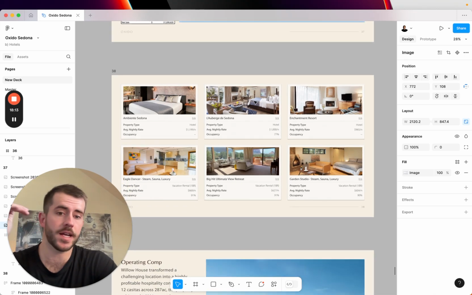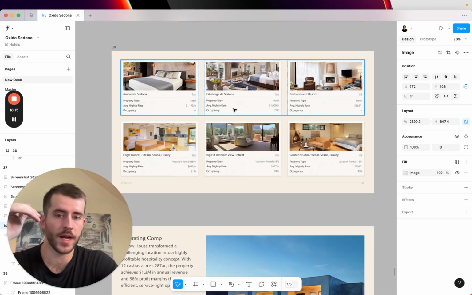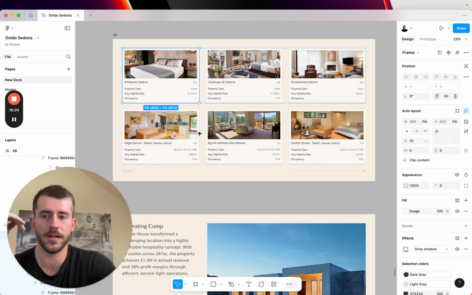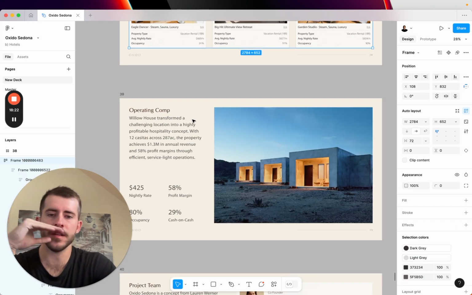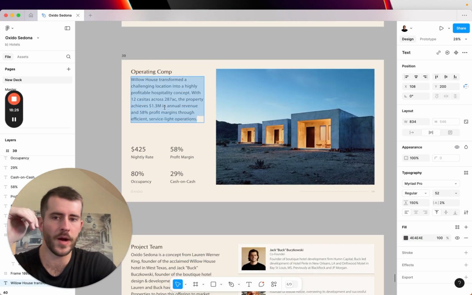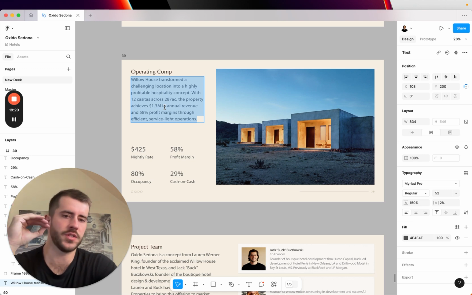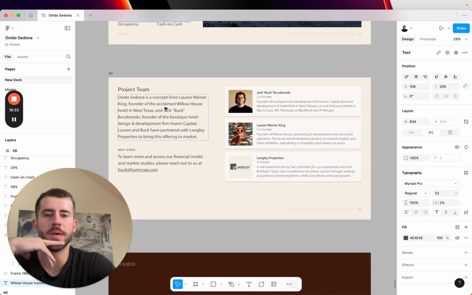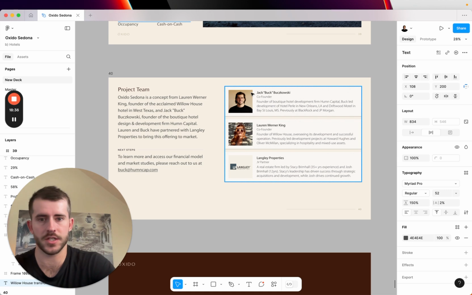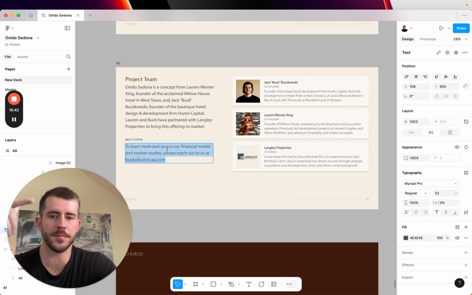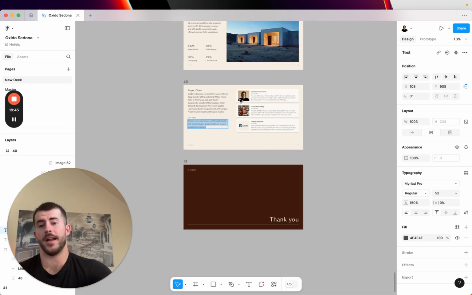And then I have a lot of comps here with data that we've scraped or pulled from different sources. I've made sure to include both hotel and short-term rental comps. And then I have a specific comp detail slide focusing on Willow House because the concept is so directly similar to what we're doing with Oxido. And then we end with a much shorter team section because we went so much into detail on myself and Lauren earlier, and just a call to action saying, hey, email us if you're interested. So that is the pitch deck.